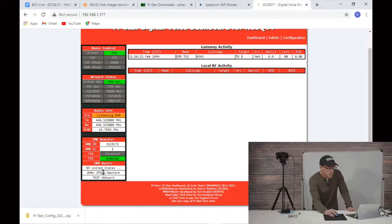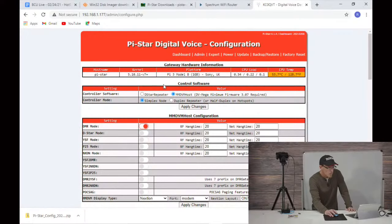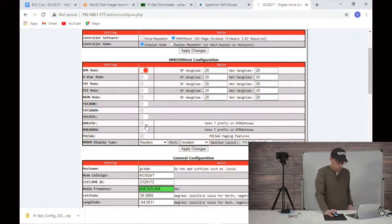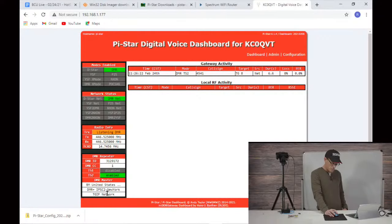I don't see YSF connected. That's okay. We did reboot. And that was good. Because I didn't turn on DMR to YSF. That's not on. Okay. And it was saying that YSF was enabled from the previous session, so that's been removed. So there was something, it did need to be reset. Thank you for that, guys.